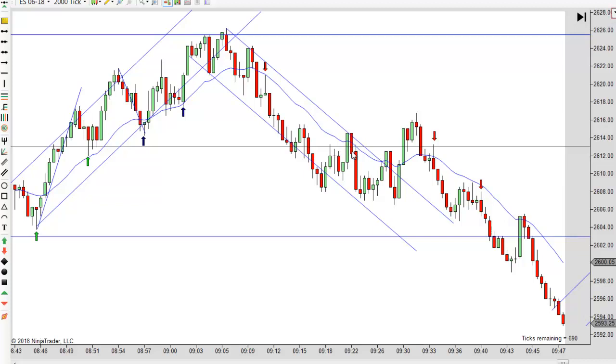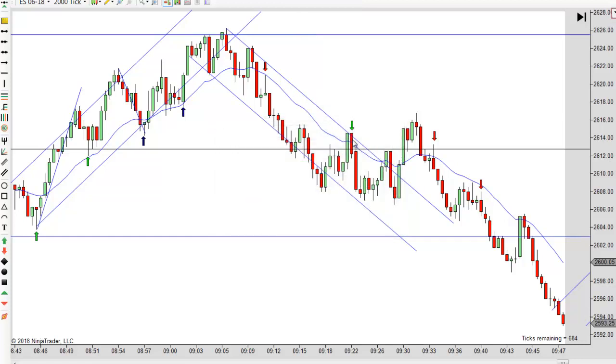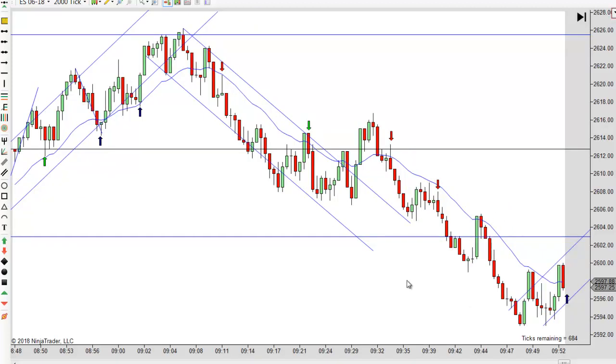I was a little bit afraid of this one simply because we had this overshoot here. We've overshot it a couple of times, but really that one should at least be green. I don't know why I didn't mark it green. And you could argue, I mean, it's right there at the borderline, but it's 2 legs back to the EMA, but it confirms that trend line too. And it's a fairly bearish bar. And you could even argue for that to be a little bit of a congestion right there and a little failed breakout. But we're probably headed to the other side. At least that's what we're hoping.